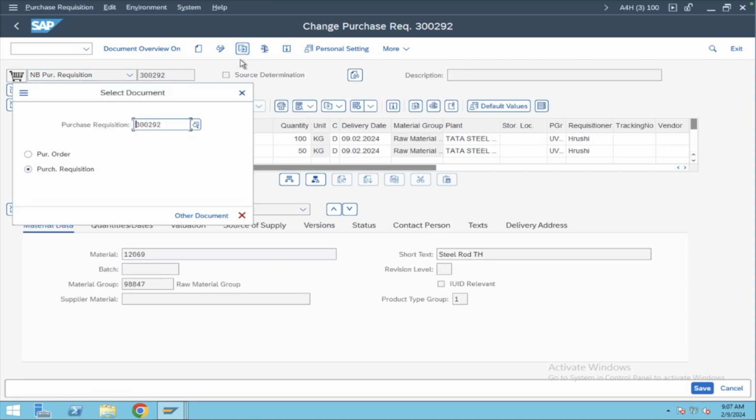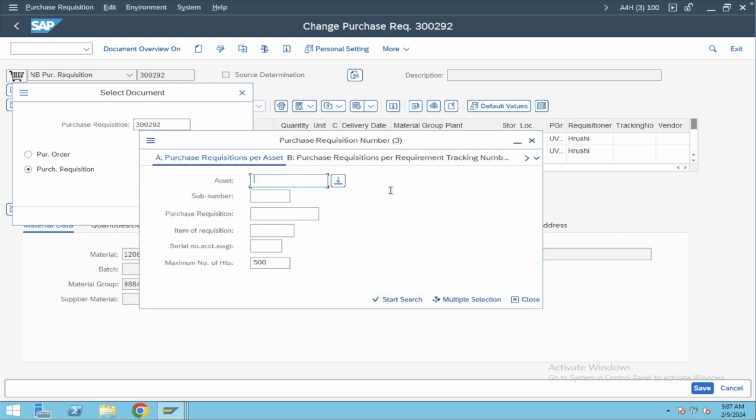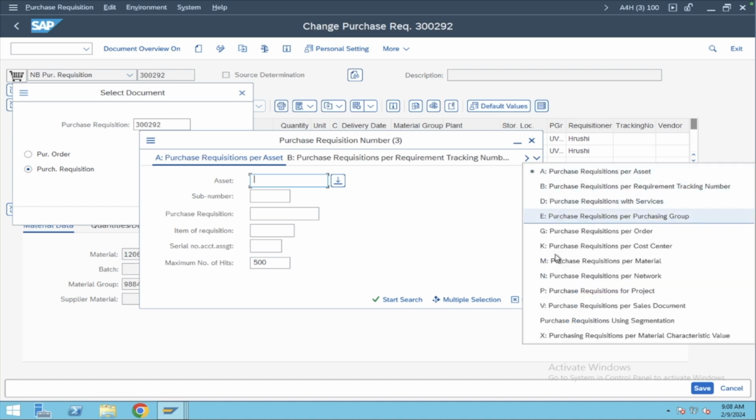But if I don't know the purchase requisition, you have this button over here to search for your requisition. I'll click on it and get search options. I have these many options for searching. I can search by material, or by purchasing group, but for now material is one of the main examples.